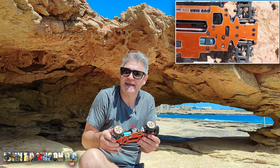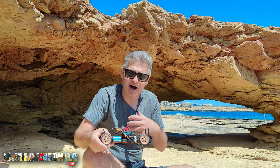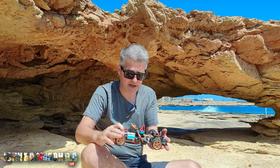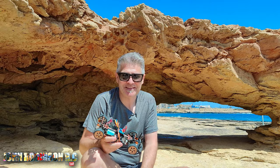You saw that even on the rougher road that we were on there, it was working very well. You haven't yet seen the footage of us driving on the roof at home, because we're going home to do that now, because unfortunately the wheel nut came off, so we can't do any more driving today. But I should imagine that on the roof, being a little bit more slippery, it should just be more fun. So I can recommend this car to those that love drifting without a shadow of a doubt.